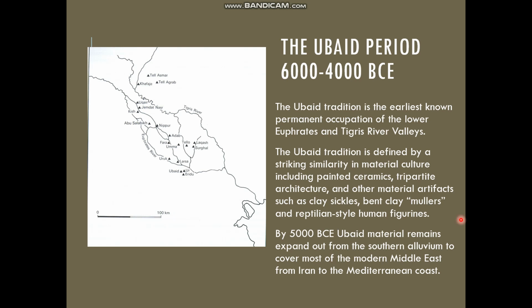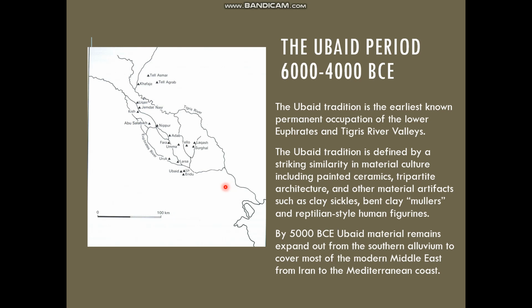What we're seeing here is the Euphrates, the Tigris, and the host of Ubaid sites in the southern alluvium that would later become known as Sumer. The Ubaid tradition has traditionally been viewed as a linchpin of socio-political development because it's the 2,000 years leading up to the development of the first Uruk state in Mesopotamia. A lot of scholars have viewed the Ubaid as setting the stage for the Uruk, and we'll talk about why that is viewed that way.